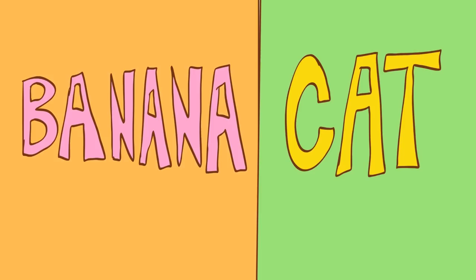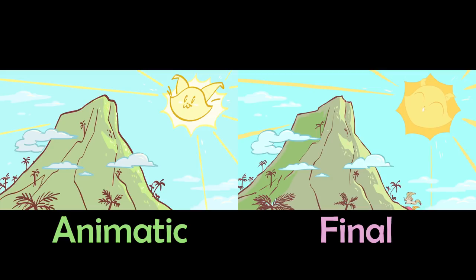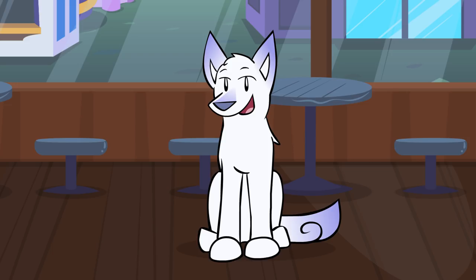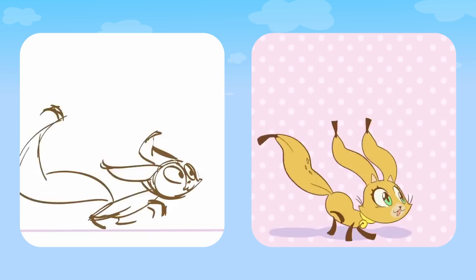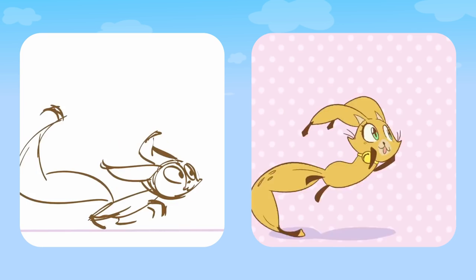Banana Cat is a good chance to see what changes between an animatic and a final animation, especially in a case where the artists doing the final animation are different than the ones doing the rough cut animatic. While the general sense of timing and what is happening on screen are the same, Smallboo added a lot more personality to Banana Cat's movements. For example, the running animation at the beginning — not only is Banana Cat more floppy and bouncy in general, we get this squishy roll leading into the run. That's personality stuff.